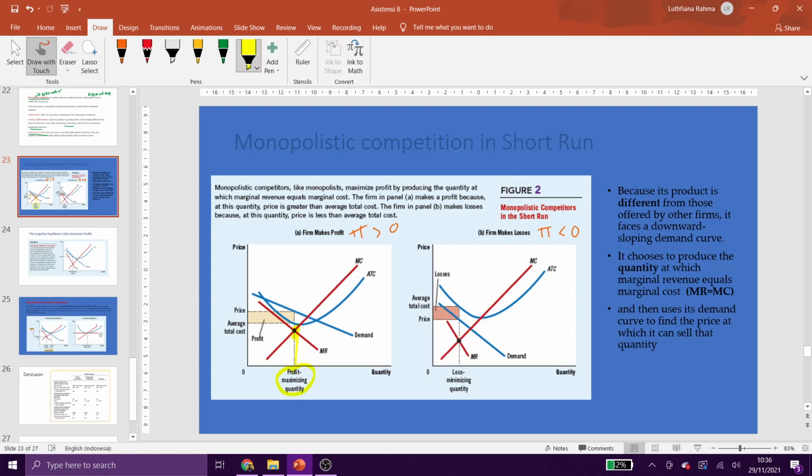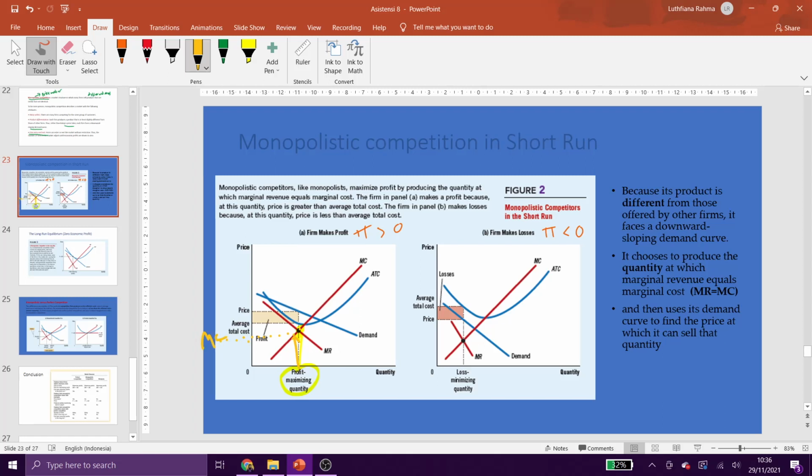Okay, so at this point, if we move upward, here we meet the MC curve, the marginal cost curve, and also the marginal revenue curve. And then if we move upward, here we have average cost. If we move upward again, we meet the price curve or the demand curve. The price is always on the demand. Remember that demand is always the price and also always the average revenue. So here we have the price, and the average cost is below the price.